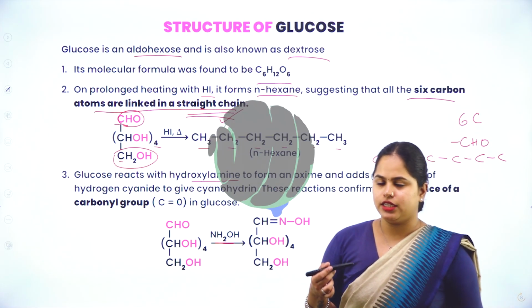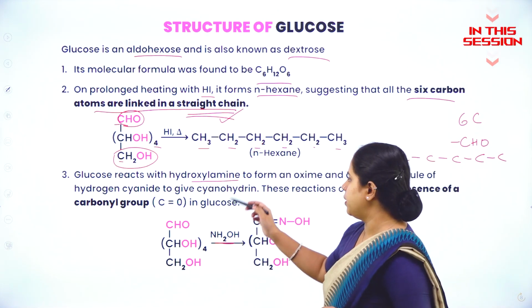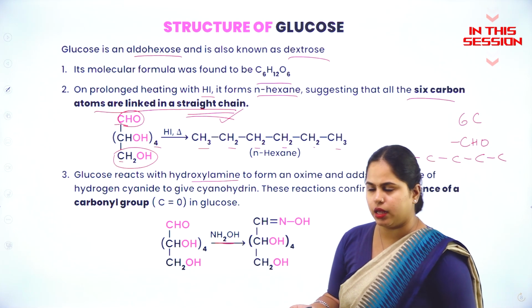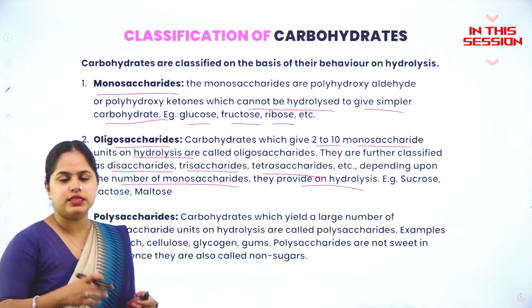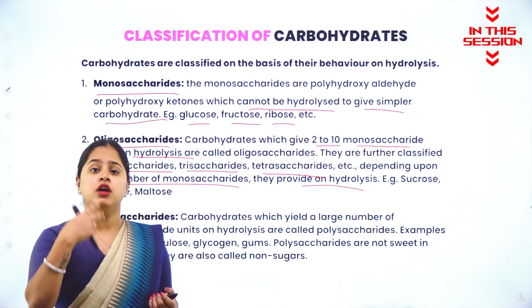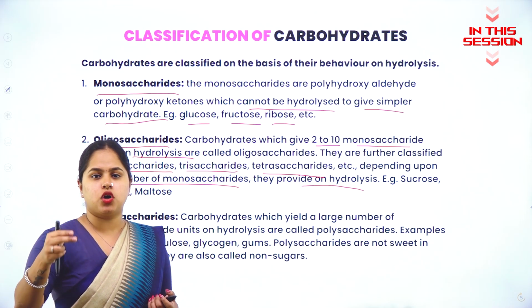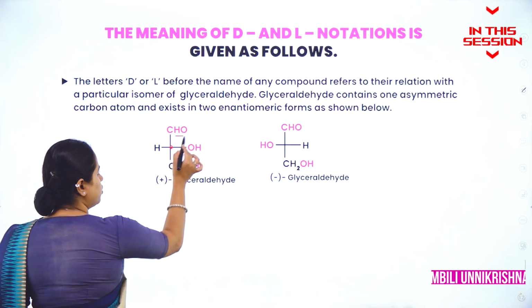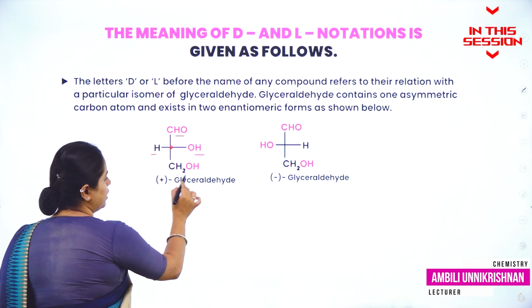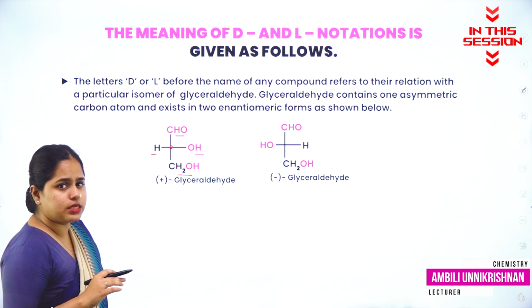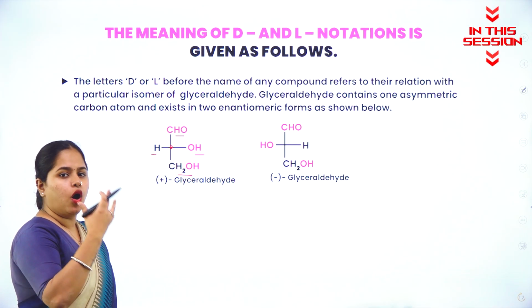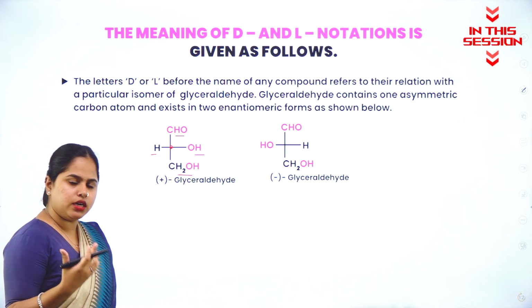In ammonia, that is NH3, one hydrogen atom is replaced by a hydroxyl group, which is called hydroxylamine. If the oligosaccharide is undergoing hydrolysis and forming two monosaccharides, then it is called a disaccharide. You have an aldehyde on the top, you have hydrogen here, hydroxyl here, and an alcohol here. So this is an asymmetric carbon atom. Asymmetric means all the four substituents attached to it are different.